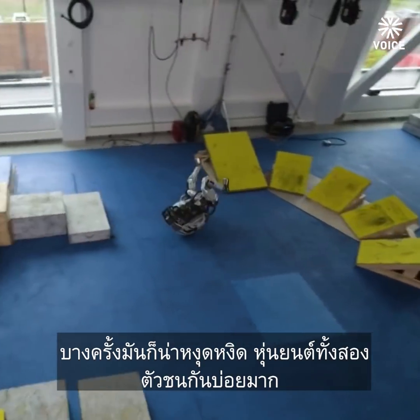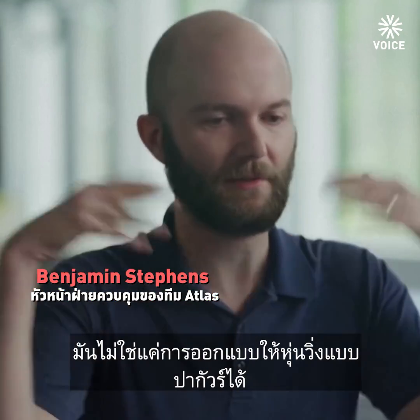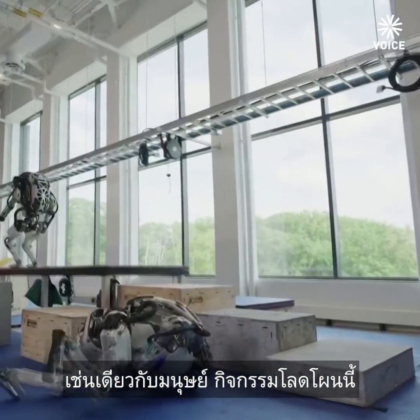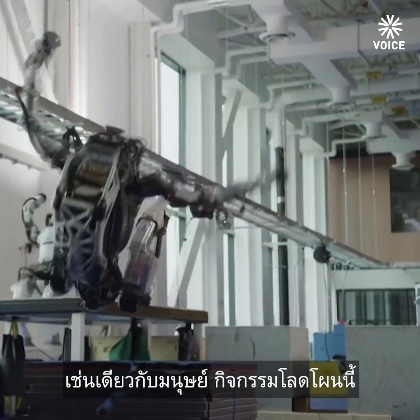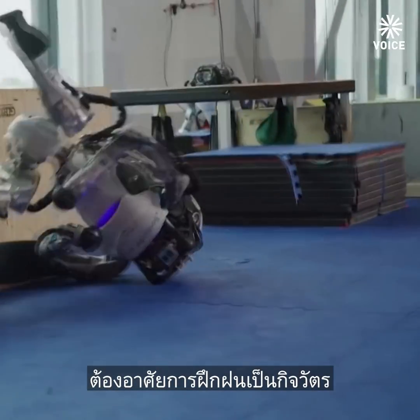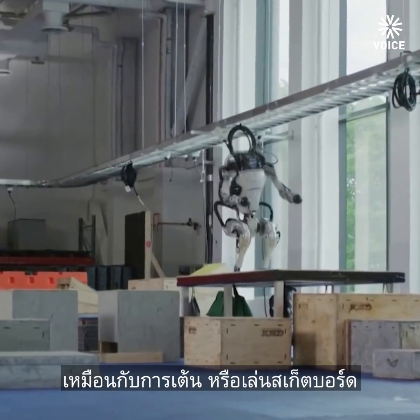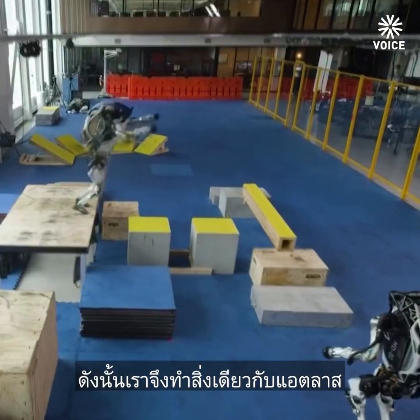It can be frustrating sometimes — the robots crash a lot. It's not the robot just magically deciding to do parkour. It's kind of a choreographed routine, much like a skateboard video or parkour video where an athlete has practiced these moves dozens or hundreds of times to get to that high level, that exciting capability. So we're doing the same thing here with Atlas.